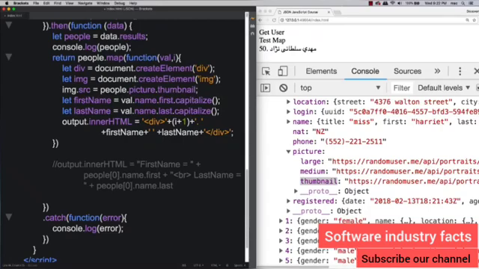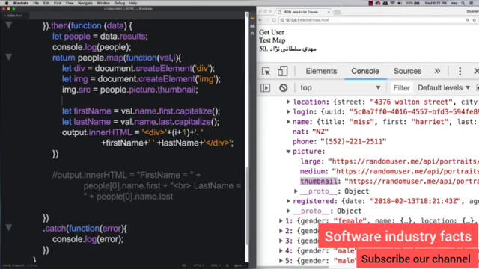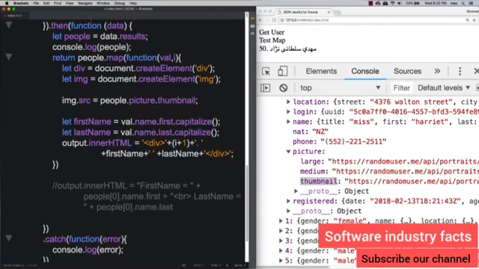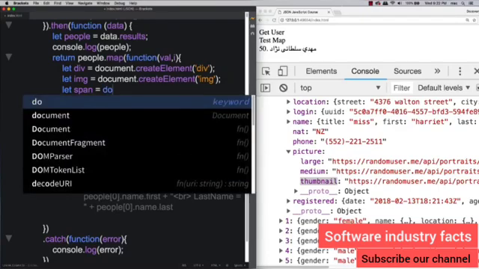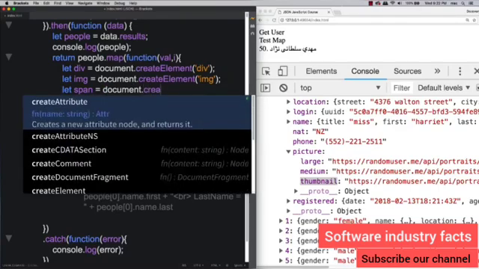We're going to grab the thumbnail, and then we're going to take that value and append it into that div. And we also want to create a span as well. So let's do our span and document. Again, we need to do a createElement.